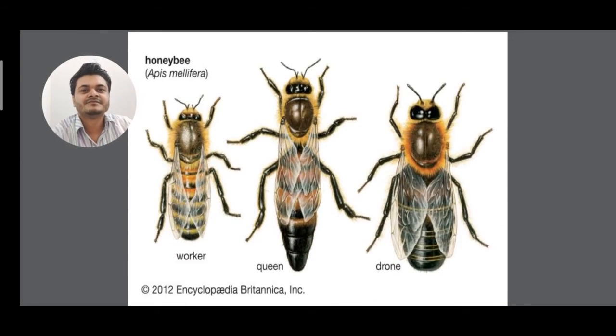See, Apis mellifera. I have given three: worker, queen, and drone. Queen is in the middle. The queen is fed with royal jelly and becomes queen so that she can produce eggs. Drones participate in reproduction with the queen. And workers are foraging bees, nurse bees, scavenger bees. Workers make the honey and move to the field for collection of nectar. Nurse bees heal, and they are also fighters. When anyone comes to attack, they will save the colony. Clear?